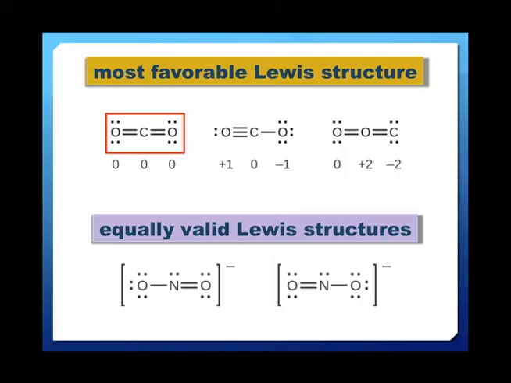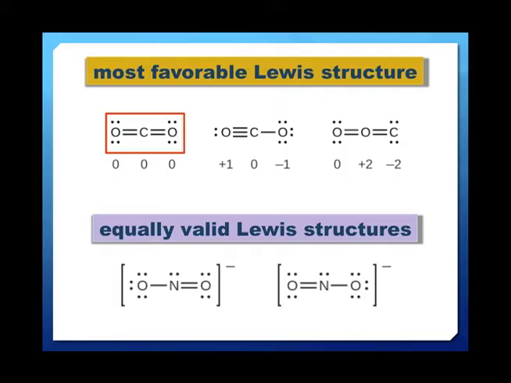We could have a single bond to the oxygen on the left, which would then have a negative charge, or we could have a single bond to the oxygen on the right, which would then have the negative charge. These two structures are precisely equivalent, so which one of them is correct? The answer is that technically neither of them is correct, or at least neither of them accurately describes the true nature of the molecule.